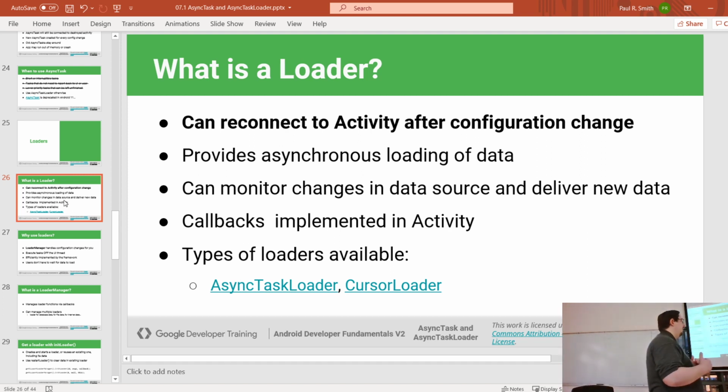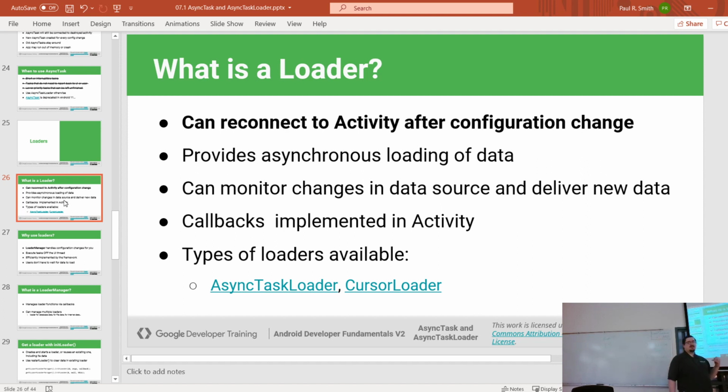So the callbacks are back in the activity. The activity will generally implement this callback interface. So it's going to respond back in the activity instead of responding to when the task finishes over in the async task.